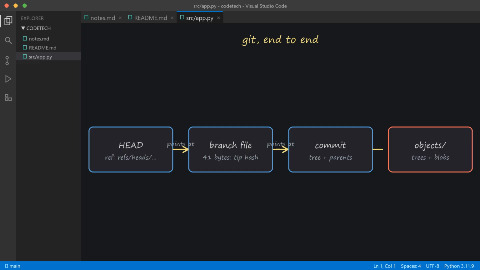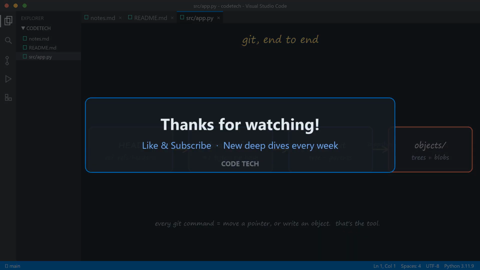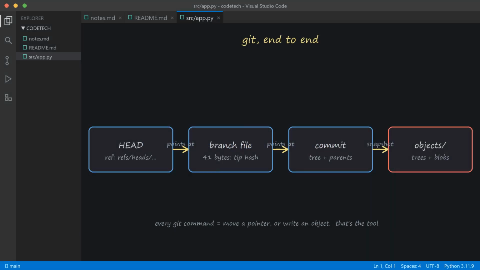Commit writes objects and moves a ref. Checkout moves HEAD. Merge writes a commit with two parents. And once you see it, Git stops being a magic spell you memorize and becomes a system you can reason about. Everything you watched today was a real terminal session, and I really do recommend making a throwaway repo and spelunking through .git yourself. It's a rite of passage.